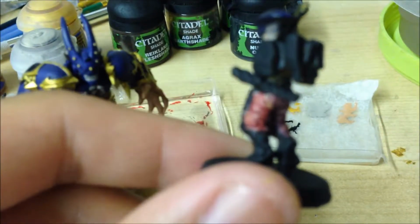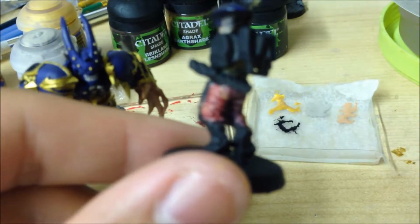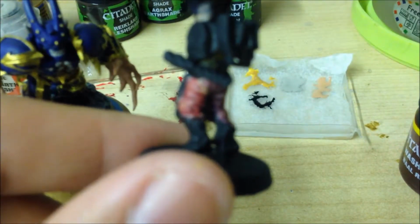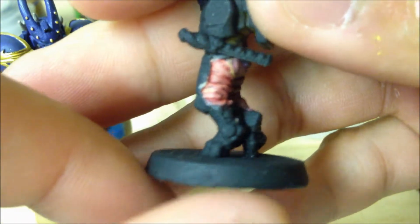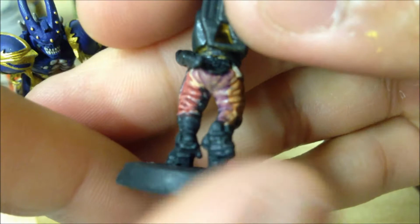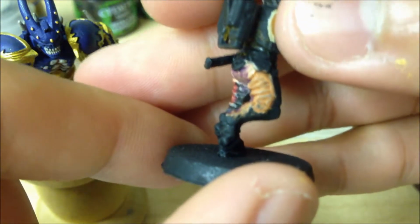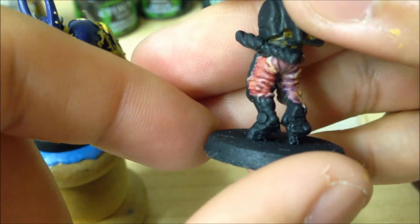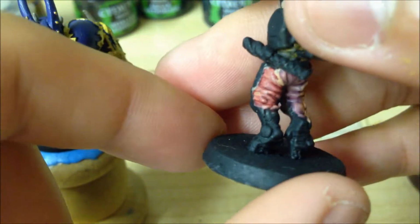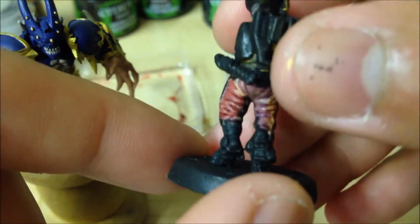So as you can see, I have it on my test model, here, let me focus. Okay. So as you can see, right here is where I did Cadian Fleshtone with Baal Red wash, and in the middle is Cadian Fleshtone with Jukai Violet, and on the left side is Cadian Fleshtone with Reikland Fleshshade. So I found that Baal Red is the best to make it look all nasty and gory for the flesh. So it looks like the demon just sprouted out of the person's body and he's all bloodied up.